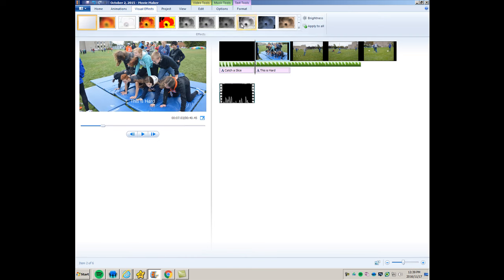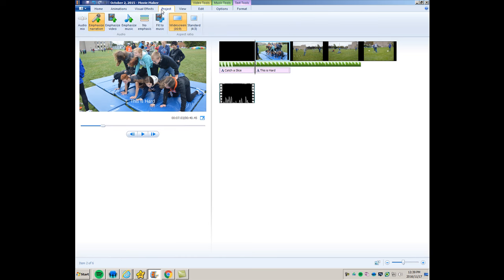More visual effects, you can change the color of your pictures. I don't know that I use this very much. I probably use the black and white one once in a while. And different project tools here. I haven't used really a lot of these, but you can mix different things. You can try different things, see how they work, and then of course you can do a full screen preview as you're going. So some of the basic elements and tools in Moviemaker. It's pretty straightforward, nothing fancy. There's much better software out there for making videos, but it's a good place to start.